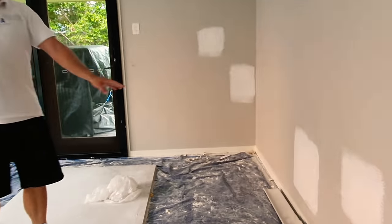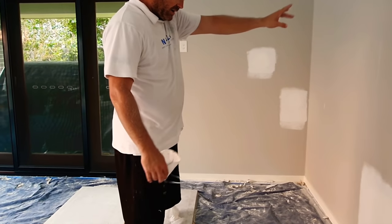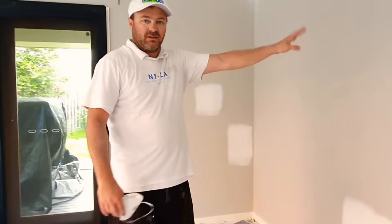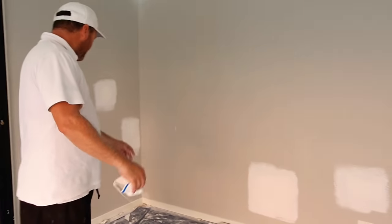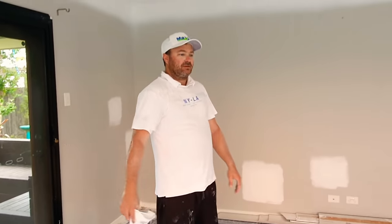So we're going to take most of this area and a few door frames in this hallway and bedroom and bathroom. And then pretty much we just have to paint the walls. And we're done. On to the next one.